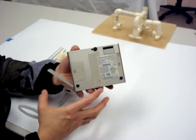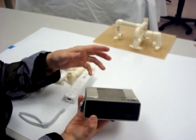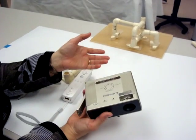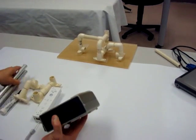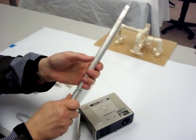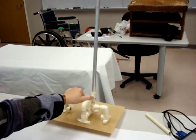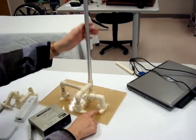Your bigger LCD projectors can be mounted on a tripod, but some of these smaller LCD projectors have no way of mounting on a tripod, so you have a couple of different ways to mount. I'm using some PVC pipe and a Swiffer Mopper where I have to screw these in. I made kind of like a tripod on this base, and what we have here is called dual lock.